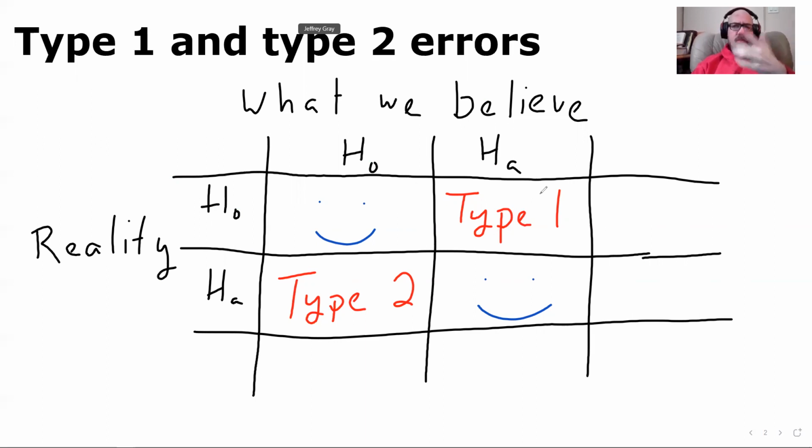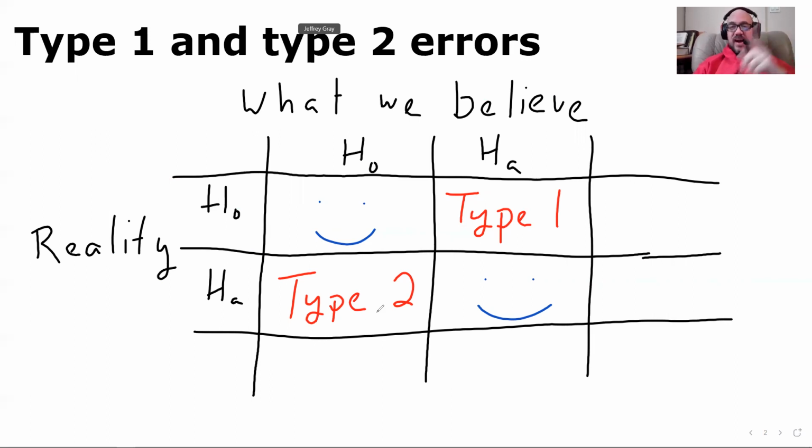Then that's a type 1 error. It's also called, well, we'll see in just a second. And the other way around is type 2, right? If the alternative hypothesis is actually true, but we think the null is true, that's a type 2 error. And again, of course, if the alternative is true and we believe it's true, then great, we made the right choice. So a type 1 error is when you reject the null hypothesis incorrectly, and a type 2 error is where you fail to reject the null hypothesis incorrectly, right? You should have rejected it and you didn't.